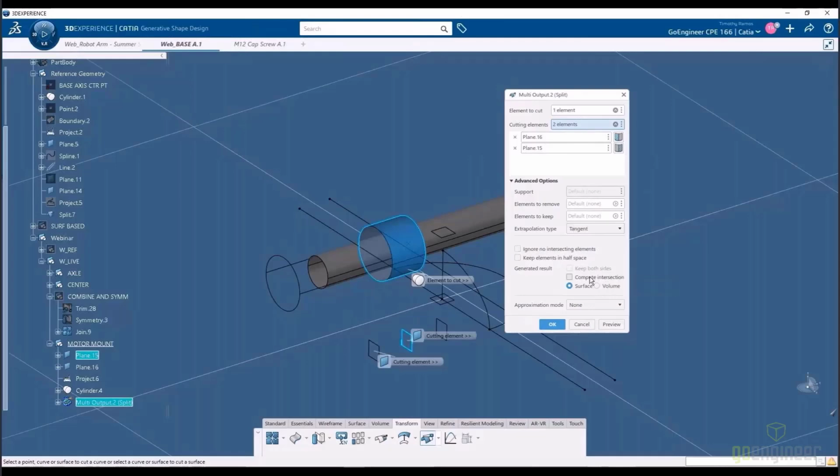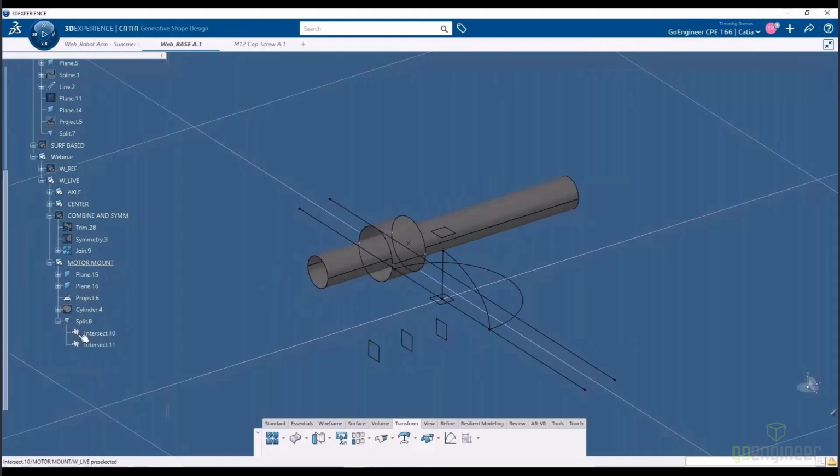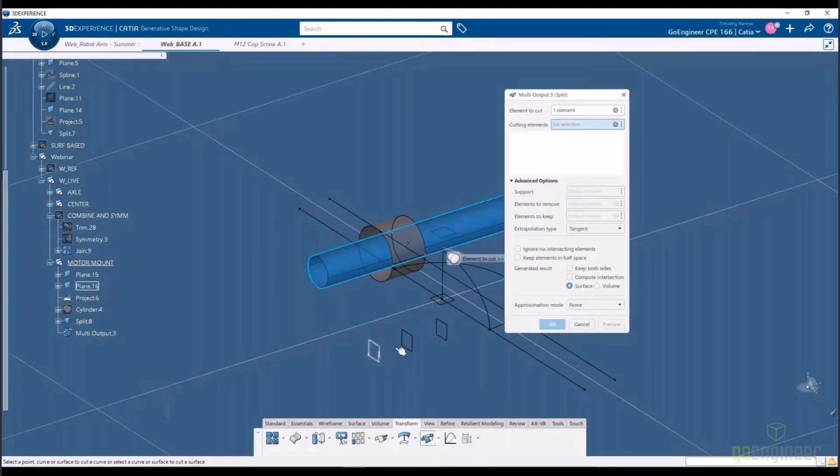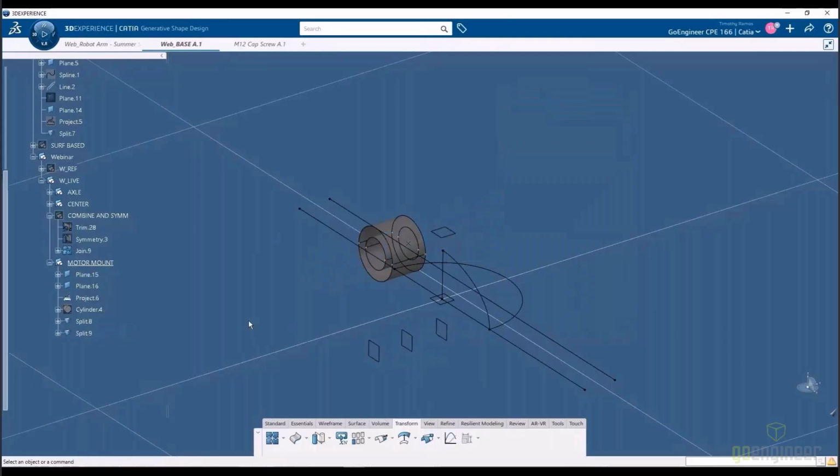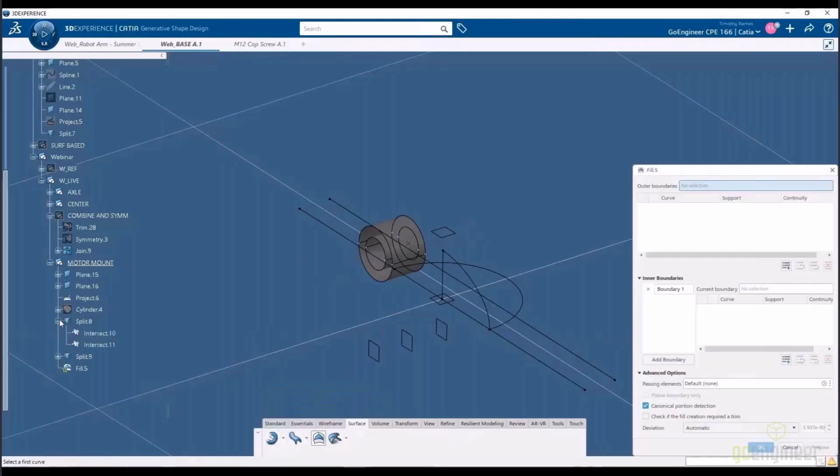I'm going to utilize the compute intersection command, which will output a wireframe that represents our split. And we're going to use these wireframes down the road to create some more surfaces. But first, we're going to utilize our other reference representing the inner diameter of our axle and split it and use compute intersection. Now I'm going to utilize fill so I can connect the surface between the outer and inner diameter. And I'm going to use those output wireframes as my reference geometry to create this fill.